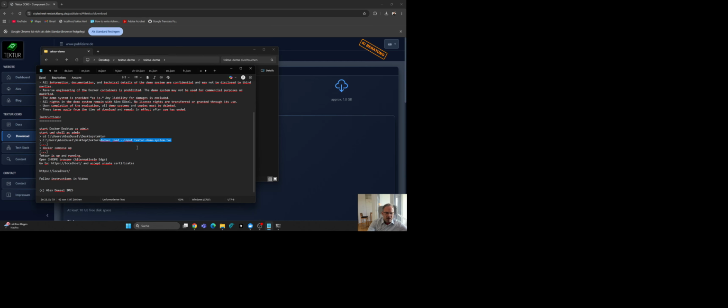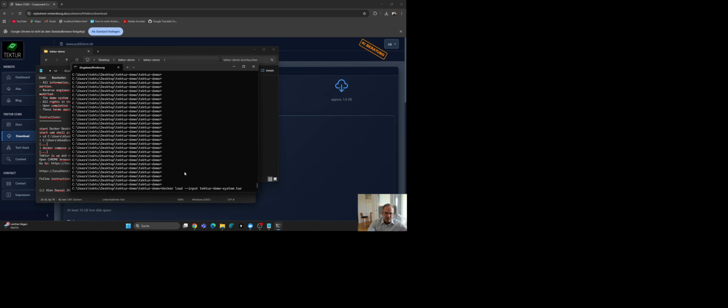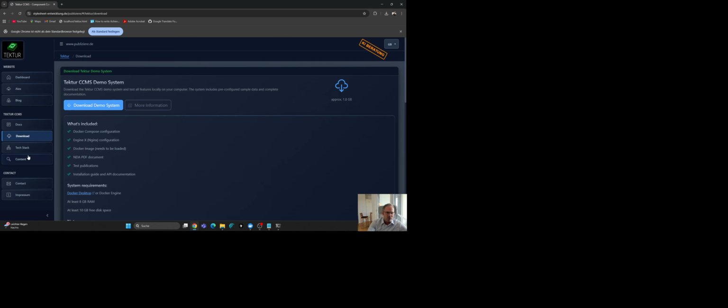If you look at the README, it lists the command that you need to use for this procedure, and just paste it here in the download folder, and then it's going to install this in your Docker Desktop. This will take maybe 1 or 2 minutes. In the meantime, we can still look at the new homepage.